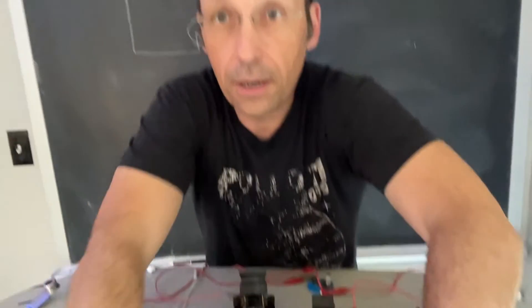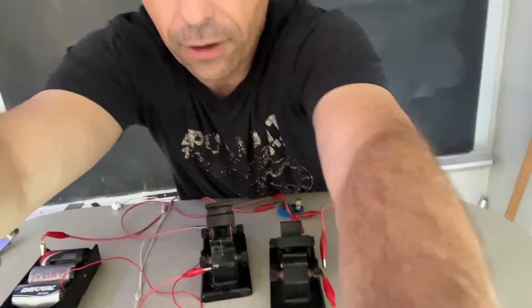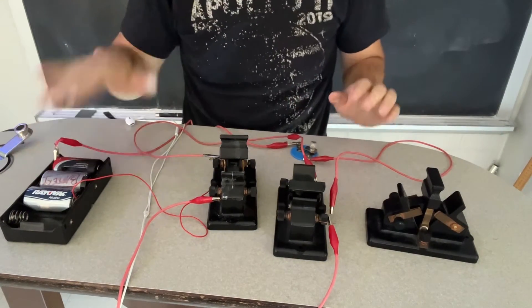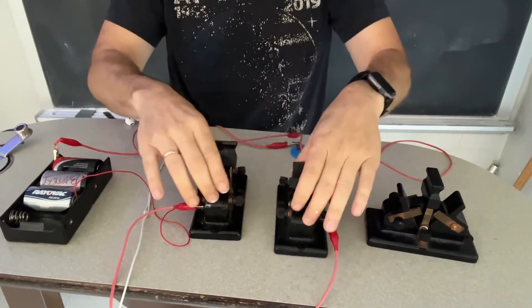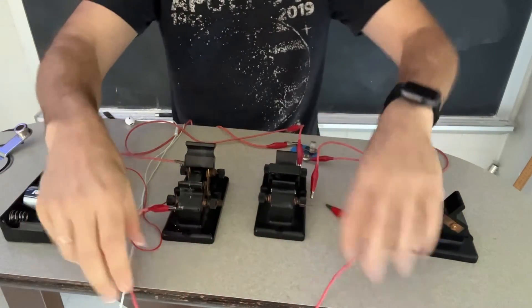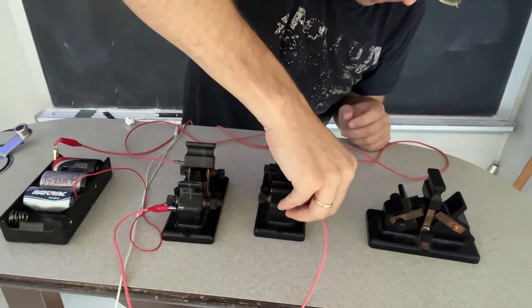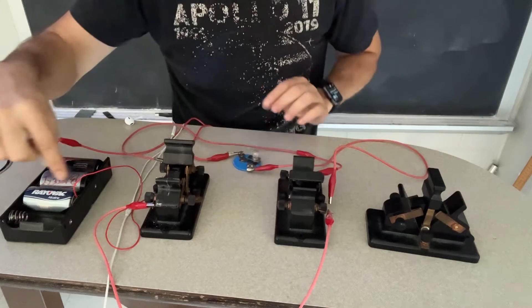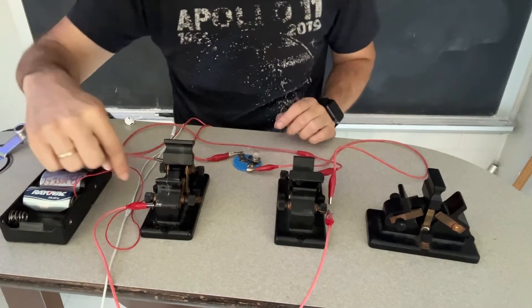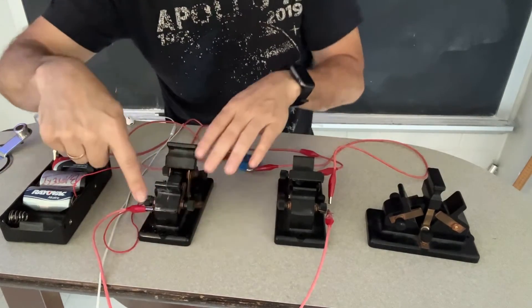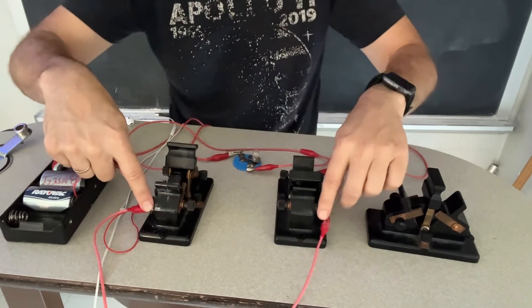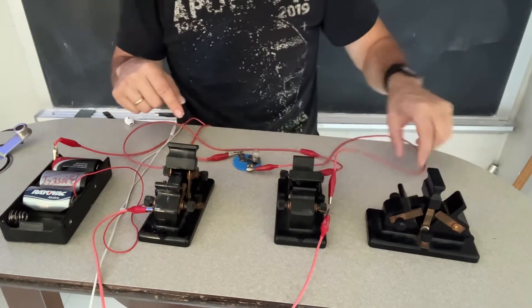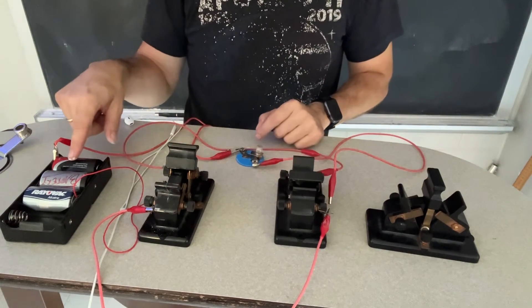So I have here a circuit. Let me tilt this down. Here's my circuit. I have a battery pack. I have two switches and you'll notice that I connect with my light bulb right there. So it goes from the battery to the middle pole and then from one side to the other side of the switch. This side to that side of the switch. And then the middle of that comes to the light bulb and then back to the battery.